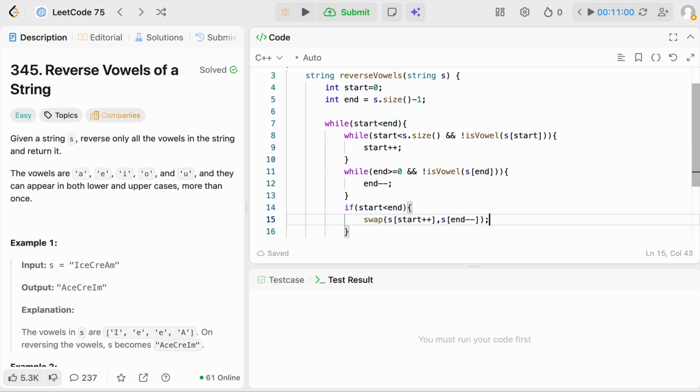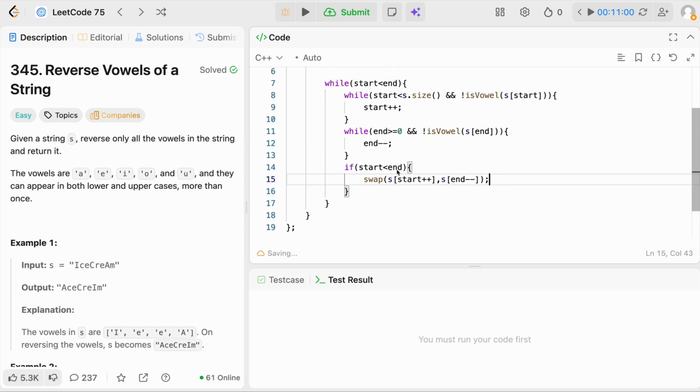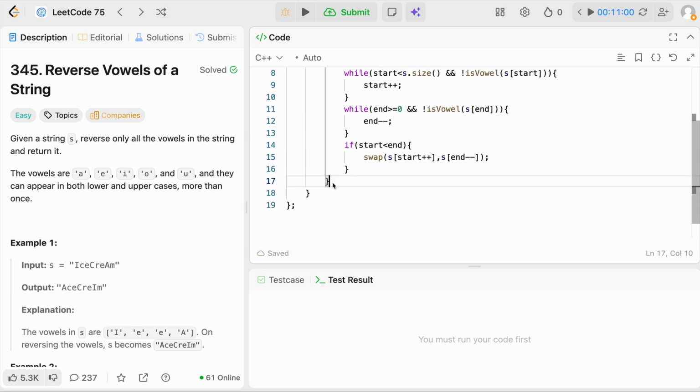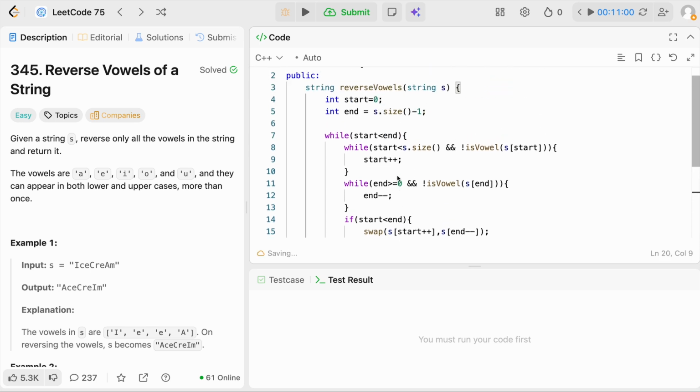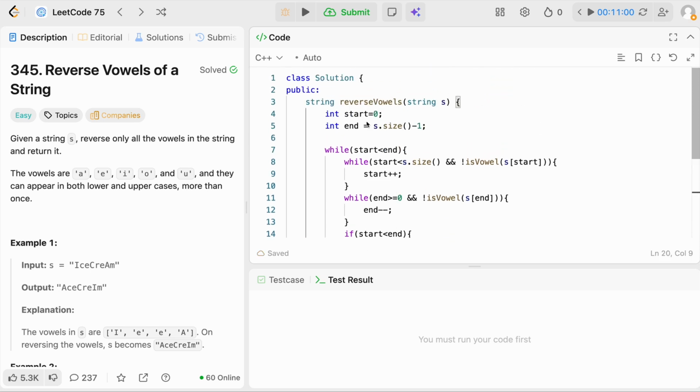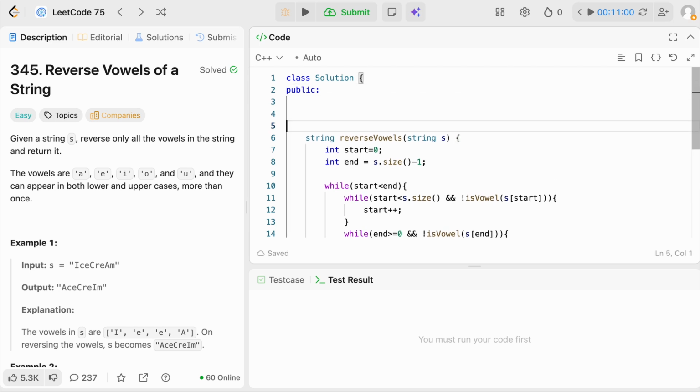Okay, so this is it. Once we have done this, we'll just return the string which was given to us. One function that we still have to write is the function isVowel, which returns true or false. So let's write bool isVowel.